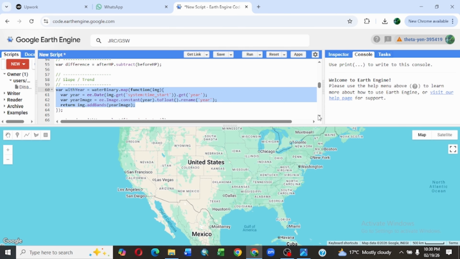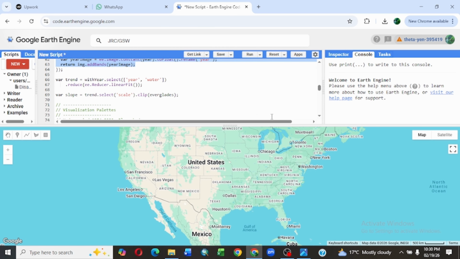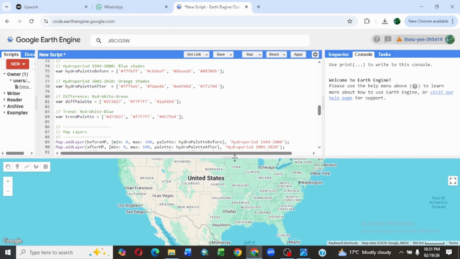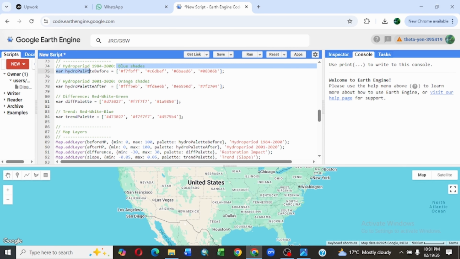Visualization palette. So here we are using palettes for hydroperiod pre, post, and difference and trend. Pre-restoration is shades of blue and post is orange, difference is red, white, green, and trend slope is red, white and blue.